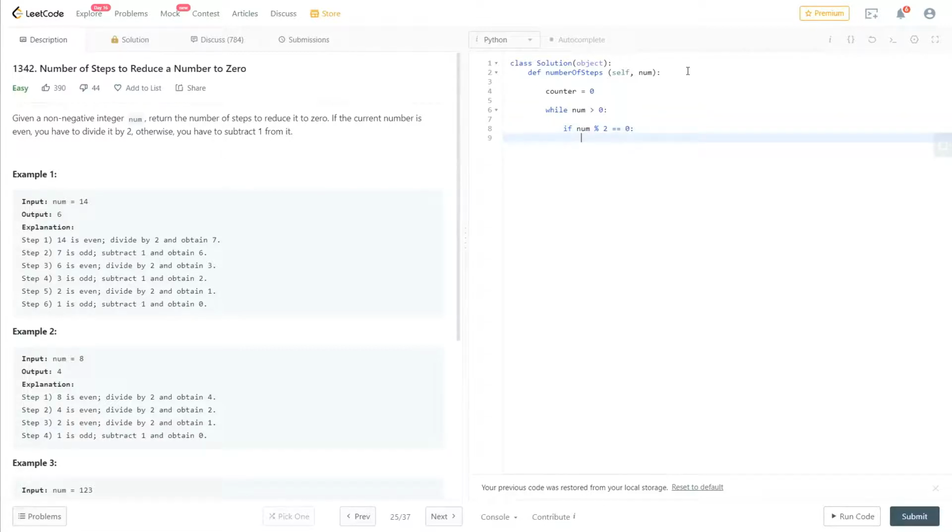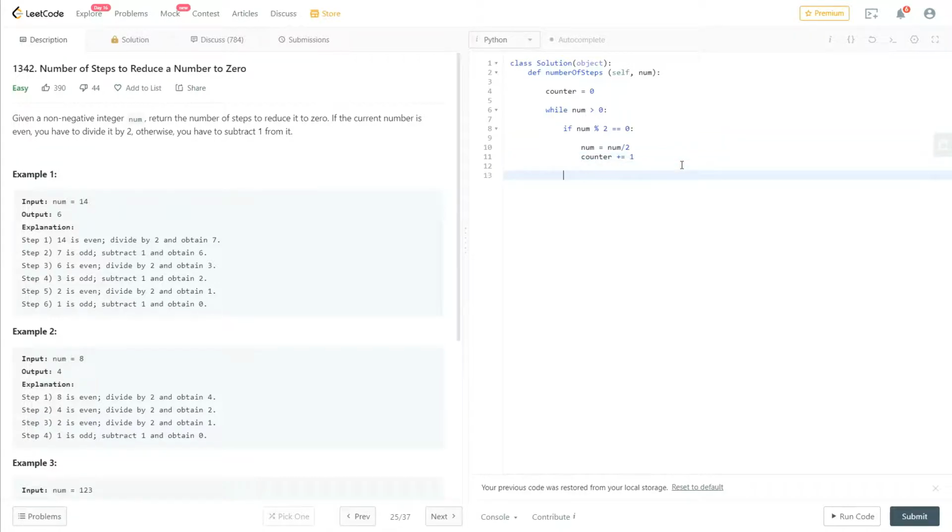What we do is, first of all, num equals itself divided by 2, and the counter grows by 1. So it will stop here, the counter will grow by 1, and the loop will be restarted.